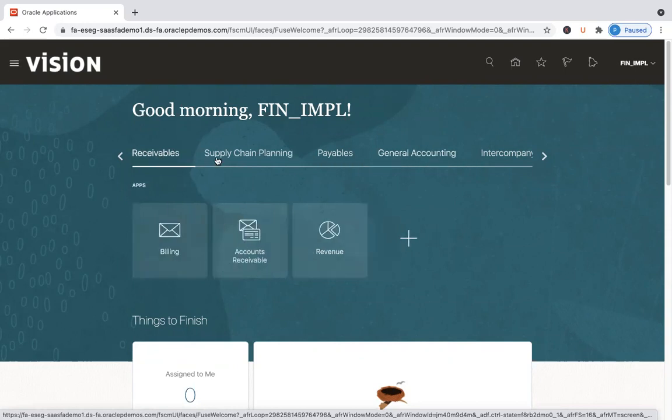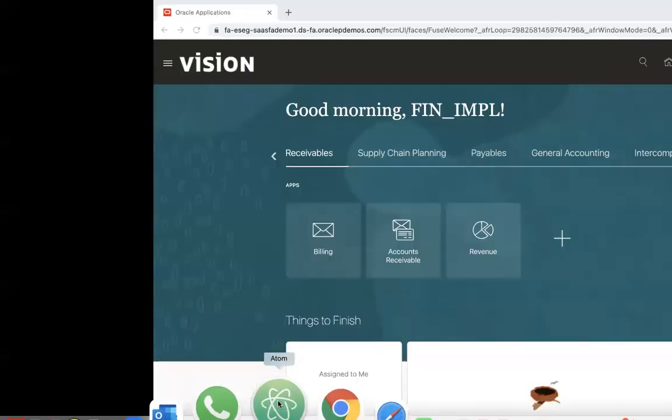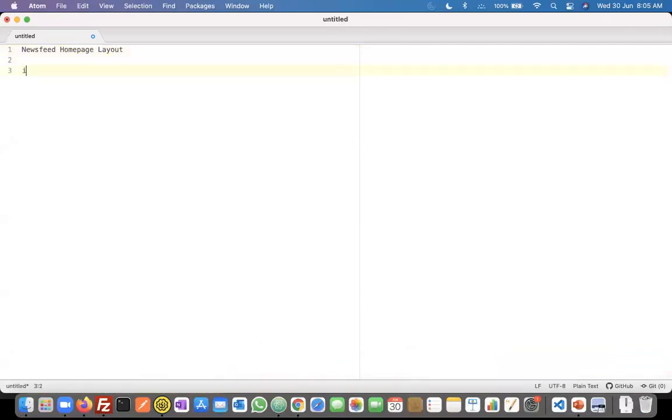But what do you see here? You see the modules, and when you click on each module, you get to see the individual work areas. And these individual work areas are also called info tiles. These are also called info tiles or work areas. There are multiple names with which people refer to them.